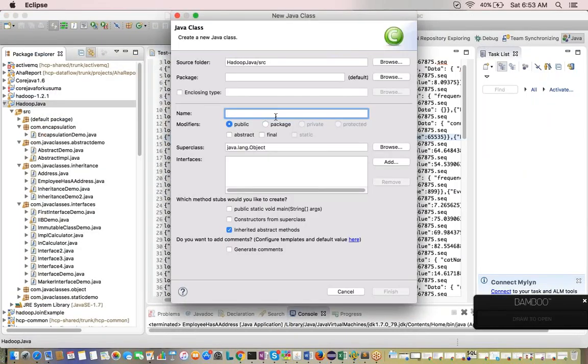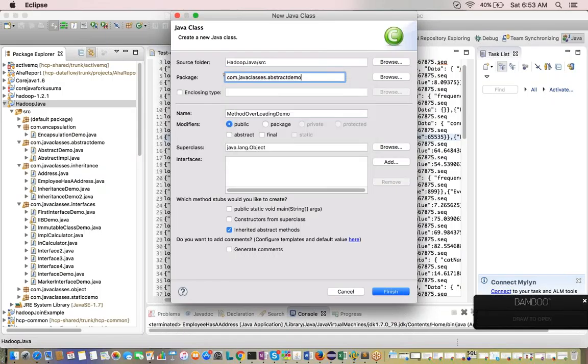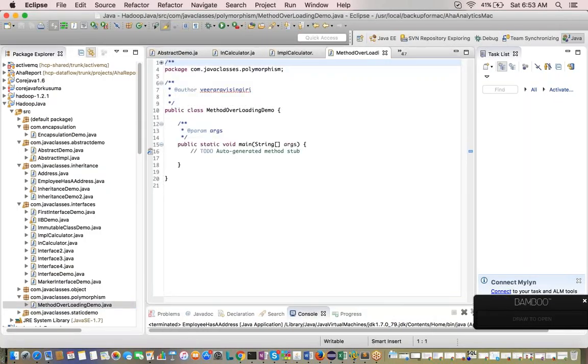Create a class demo. Create a package. I'll just show you a simple example.